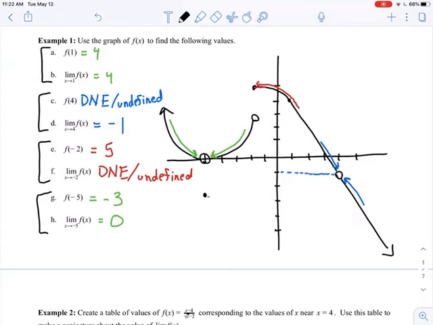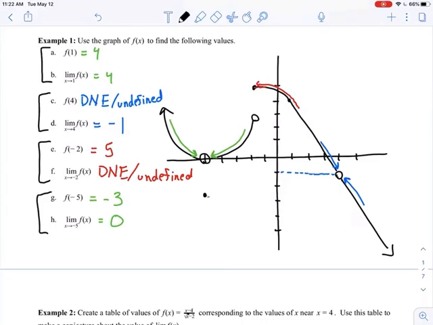So just be very, very careful as you're working through limits. I would encourage you to try a lot of these, looking at graphs and evaluating limits. I think it's a really good way to develop an understanding of how to calculate a limit, and it gives you a more intuitive sense of what a limit is, because it is a little bit difficult to separate the value of the limit from the value of the function.